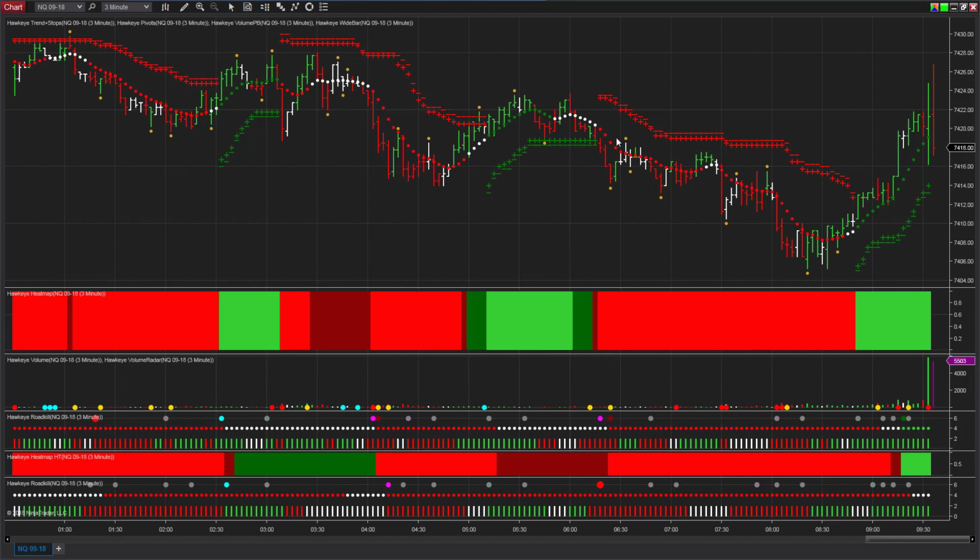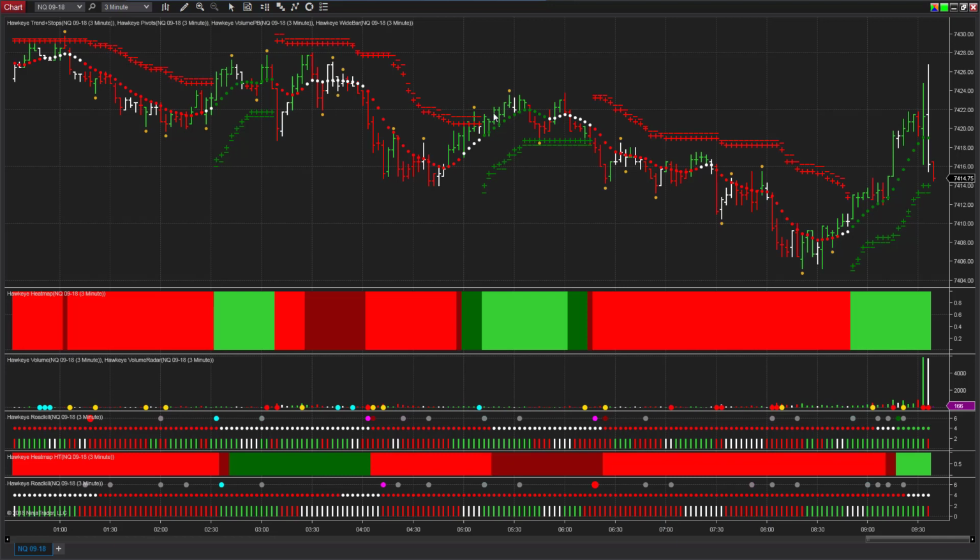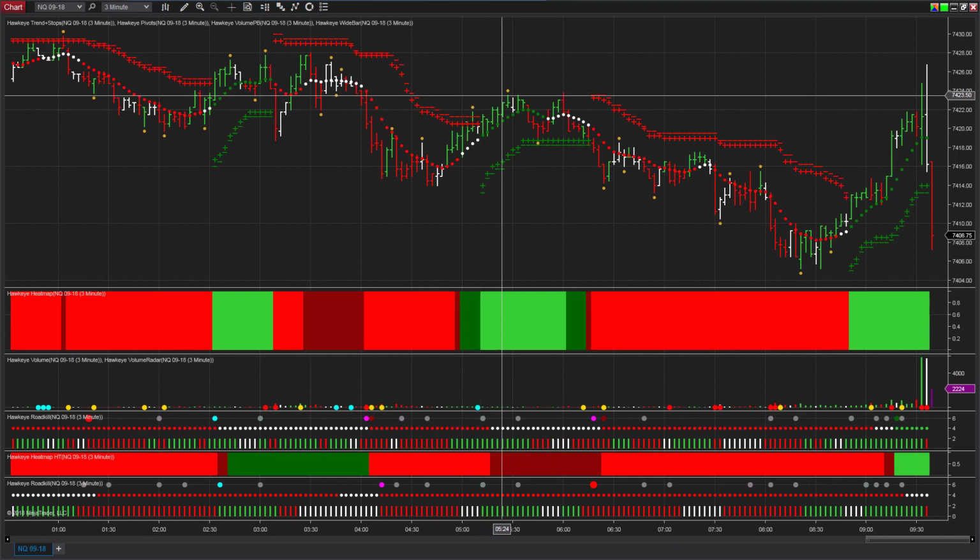Looking at the setup that came in this morning, when I looked back at this to assess where I was, I noticed that Hawkeye was showing me some specific trade setups coming into this. I just saw a short downward trend. So when this price came back up to this level and then revisited that level and failed with volume, I knew that I was going to be looking for a short trade on the shorter term. So that's what I was looking at this point. Looking at this, the downward volume showed me I was coming into this. Price action failed to create a new high at that level there. Okay, see that right there?